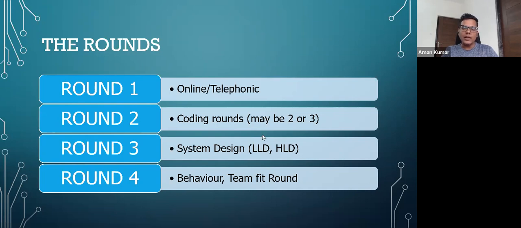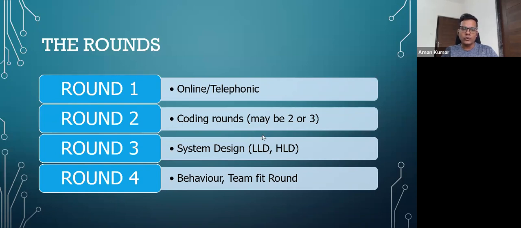Round three is system design. I think most of the guys here are college students, but if you go to higher positions, if you have 2-3 years of experience, system design is also asked. I just wanted this to be here because sometimes students do not know what these are, and they do not even worry about learning them. So it's better to learn while you are still in college, in the early phase of your career, so that it will help you tremendously when you become a senior software engineer.